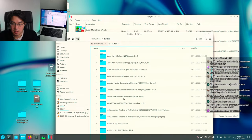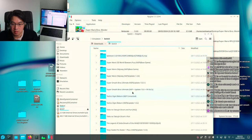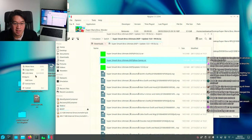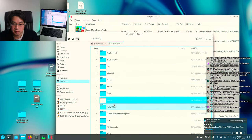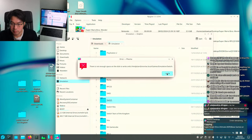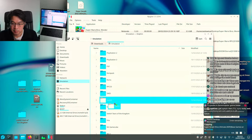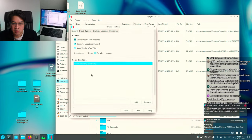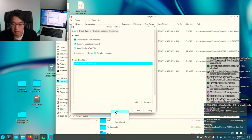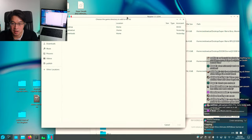Some of them are just... let's see. What game was that? Super Smash Brothers. Let's try the base game. Oh, you can link here. Control Shift. Let's just copy here. Copy the link location. Yeah, I tried to copy this into here. Can I paste this here? Doesn't want to add. Pressing return. If I click add, it opens up this directory location.